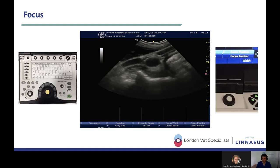You don't necessarily need to increase the number of focal points that often. I think the equine guys do it quite a lot doing musculoskeletal ultrasound, but it's rare that I'll feel the need to have more than one focal point. It's often much more common to forget to adjust the position of your single focal point, such that you're examining a structure without having optimized your resolution.